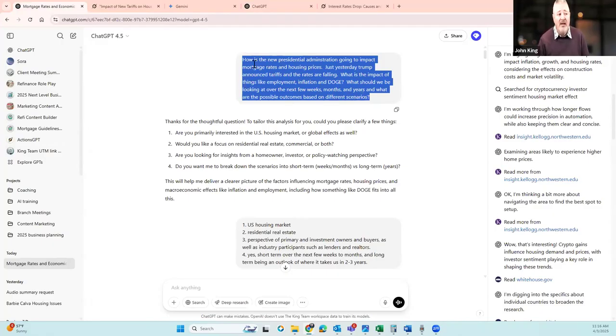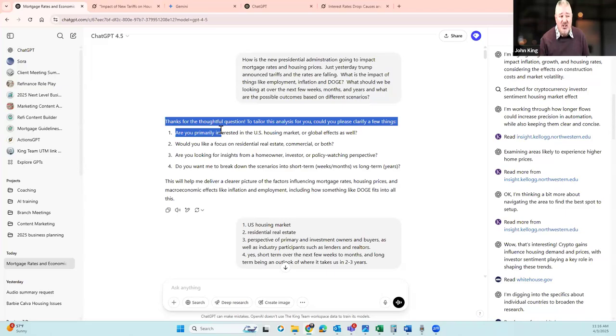The truth is you could have asked AI to help you create a deep research prompt, okay? But I'm going to show you that in a minute. I'm just simply going to explain. ChatGPT on the $20 a month plan gives you 5 of these a month because it takes a lot of computing power. So 5 a month is all you get. So you don't want to use these random or willy-nilly. Well, the first thing ChatGPT said is, hey, John, that's a great question, but could you clarify something for me?